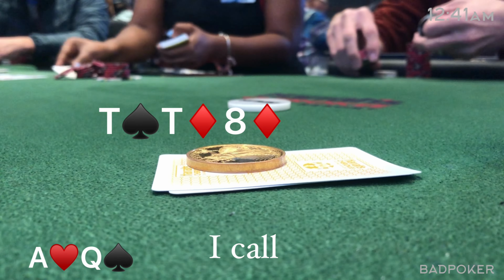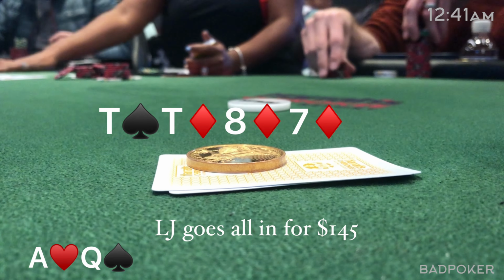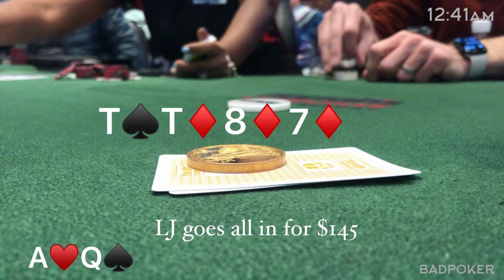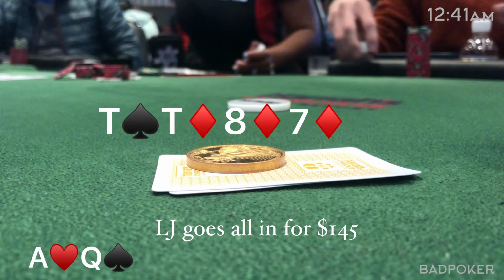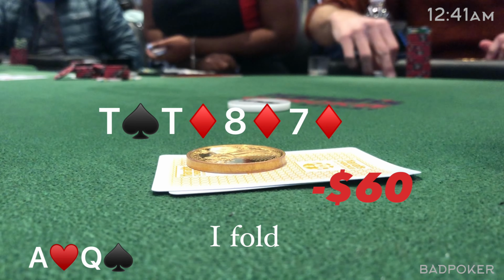Just hoping to see a pretty turn. And we do not. It's a 7 of diamonds. And then he snap goes all in. The flush came in. The straight came in. It's a paired board. Get me out of there. I'm just posturing, kind of just basking in defeat, and I throw in the cards. Nice answer.